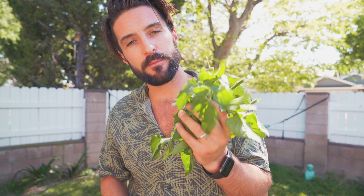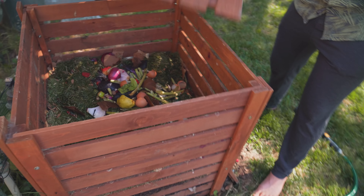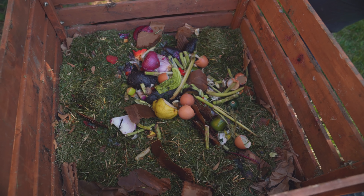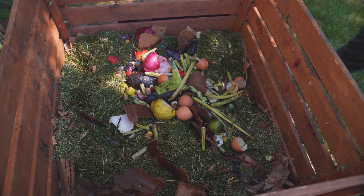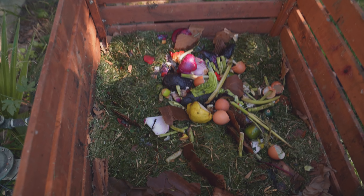So I'm going to have my fiancé, Alex, explain to you guys exactly how we do it here in our house. What's up everybody? I'm Alex, and welcome to the backyard where the vibes are always good and the vegetables are great. We are going to talk a little bit about composting — super simple to do at your house and has a lot of great benefits both for your garden and for the earth. Essentially what you're going to need is a compost bin first and foremost, and you want to keep it in an area that is shaded. We got ours at Home Depot, by the way.